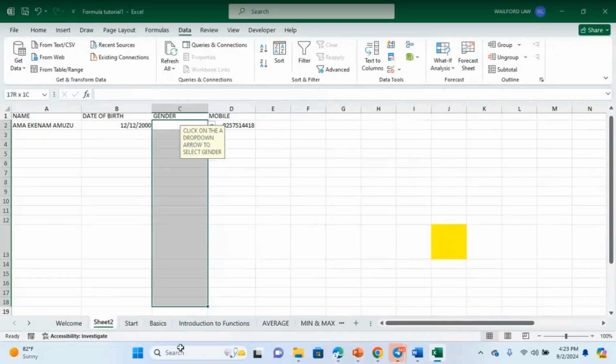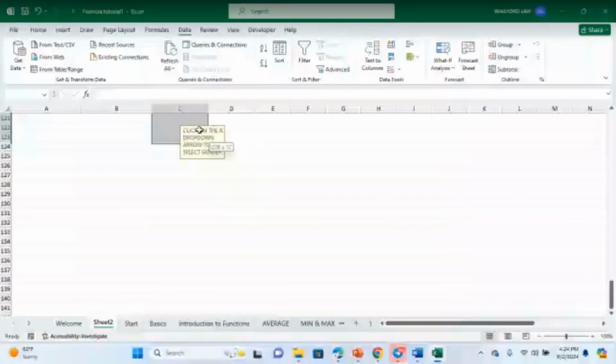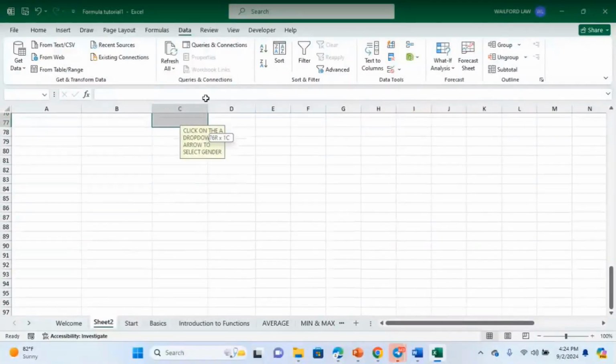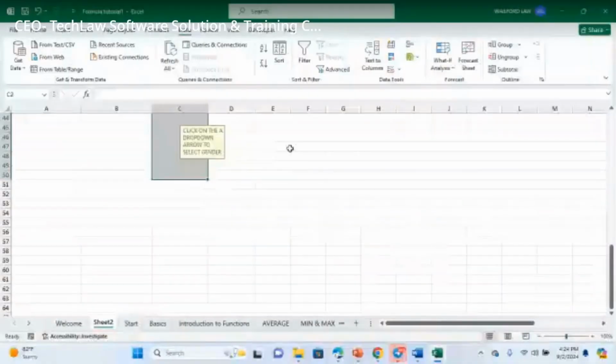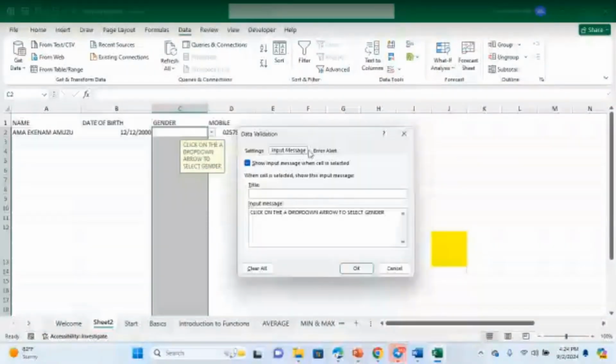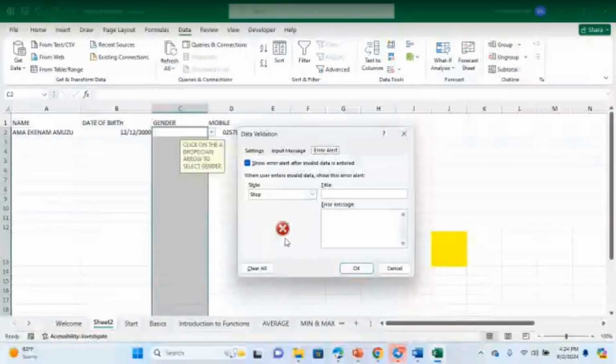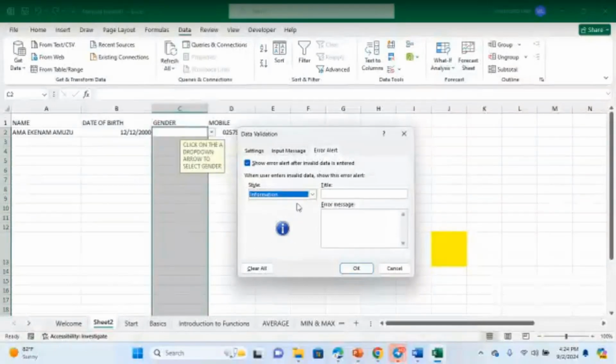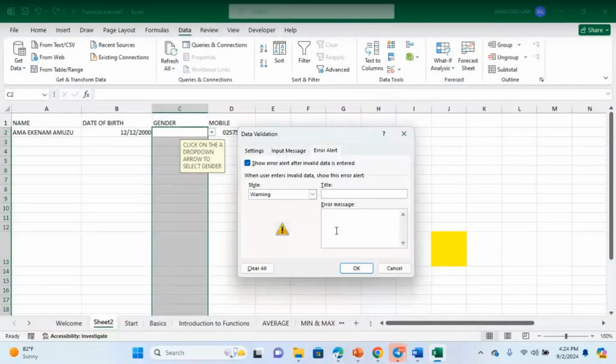Again, when we select our column cells again, this time we want to also modify the error message. So you go to validation again, then you go to error alerts. You can say warning, you can say information. When you click on information, this symbol signifies an information. It means you want to communicate something to the user. Now if you come to the warning, then you see this warning sign. So for example, we'll use this warning sign. Then the message, let's see.